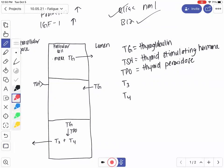And so individuals can develop antibodies to TPO, so anti-TPO antibodies, and you can also develop anti-thyroglobulin antibodies. And so if you look at her chart, you can see that in the past, she actually had positive anti-TPO antibodies consistent with her diagnosis of Hashimoto's. And so if endocrine is asking you to check certain things, that's where it plays a role in the pathophysiology. And that's why Hashimoto's can present the way that it does with the high TSH if they have antibodies to these two steps in their thyroid production. Questions on any of that?